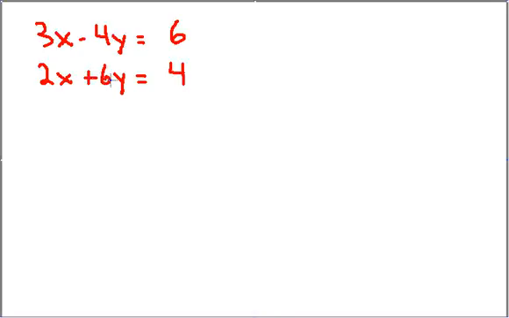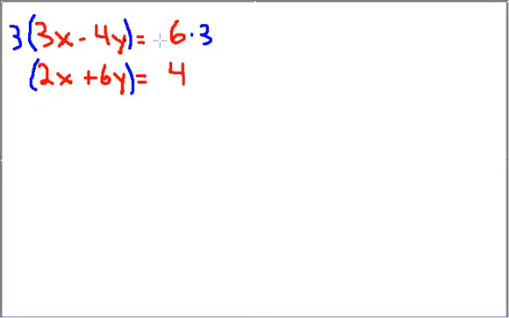If we then had a positive 12y in our second equation and a minus 12y in our first equation, we could add them together and that would cancel out our y's. The question then is, what must we do to our first equation? What must we multiply it by so that we get a 12y over here? Well, 4 times what equals 12? 4 times 3 equals 12. So what we're going to do is multiply our first equation here by 3. If we multiply the left side by 3, we also have to come over here and multiply the right-hand side by 3. So let's do that.